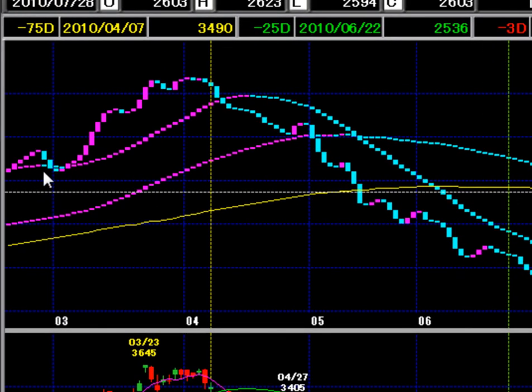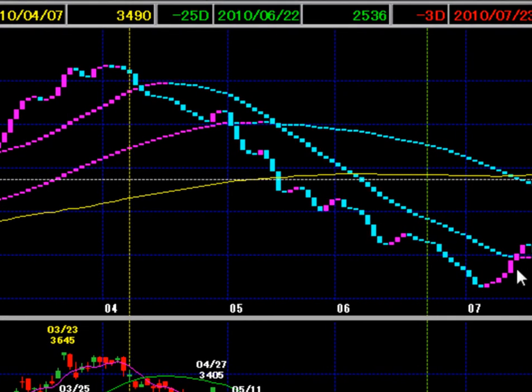But back to the two main points of today's lesson. While the medium-term line is pink, it signifies an uptrend. When the medium-term line is blue, it signifies a downtrend. And during the uptrend phase, the short-term Masuda Ashi line will usually trend above the medium-term Masuda Ashi line, and in a downtrend, the short-term Masuda Ashi line will trend below the medium-term Masuda Ashi line, just as this chart shows.